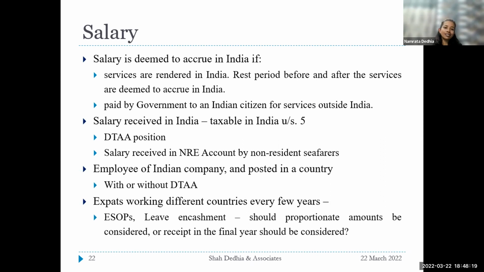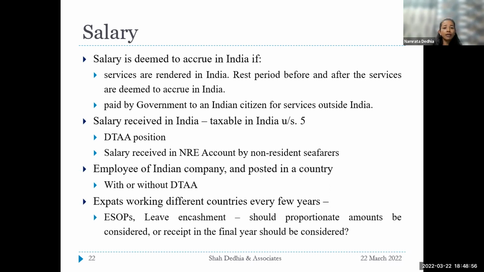We discussed the commission on exports, or similarly, it would be the situation on export freight, which the 1995 circular clarifies. But what happens if the freight is being paid for the purpose of import? Now, to my mind, simply changing from export to import doesn't change the taxability. You have to look at, for that import freight, what is the service rendered and what is the location or the situs of that service rendered.